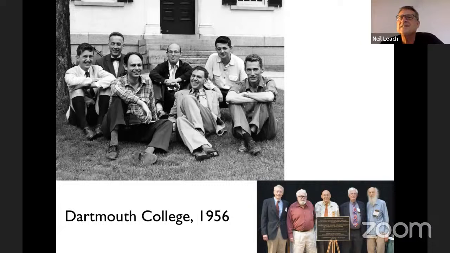They set off then in 1956 with the idea of within 2 years of solving the basic problems of AI. That proved to be more challenging than they thought. There are lots of challenges, in fact, involved in it. And the hype about what AI could do was always being met with disappointment when it failed to achieve that hype. And over the first 50 years of its history, AI went through a series of what are called AI winters, when funding was withdrawn, when AI was not delivering on the hype itself.